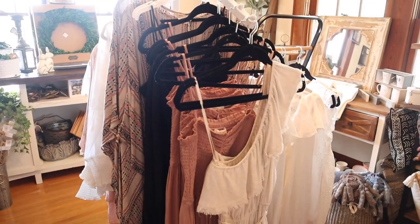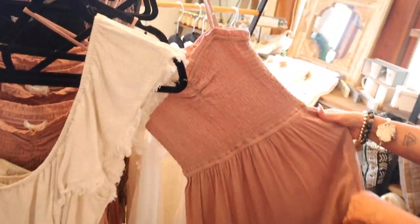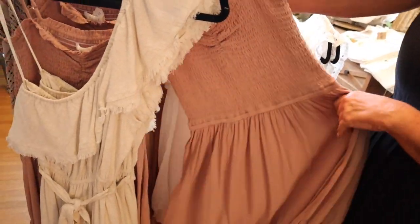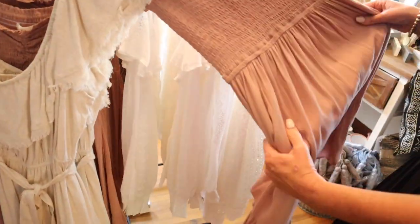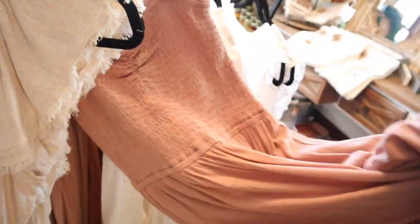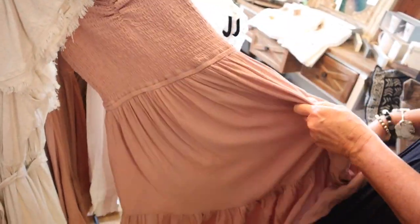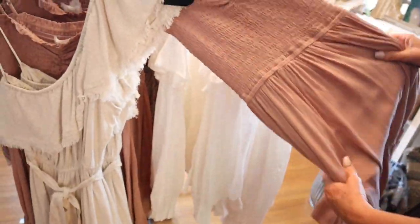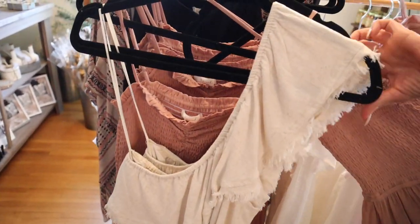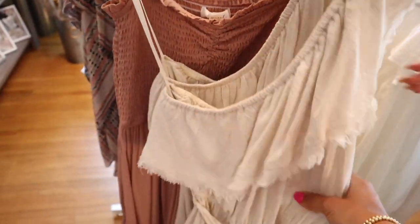We have like three different style sundresses. This one's off the shoulder. We stayed with a lot of neutral colors, and this is basically the same pattern I have on. It's so comfortable — you can just throw it on. All of this is lined. I try to get stuff that I know I would wear — I want it lined and nice quality. In 80 to 90 degree weather it's perfect to throw on and go shopping or to the movies. This is so soft — I love some linen.